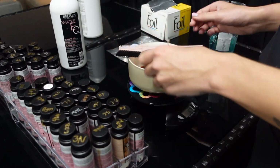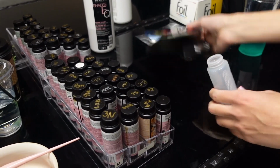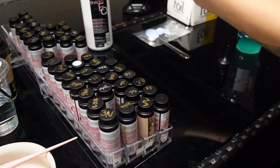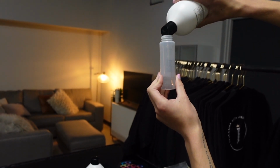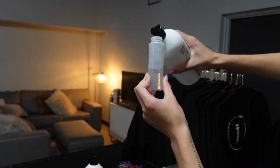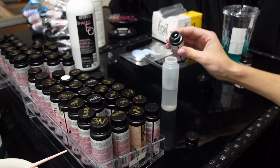I'm mixing this today with the gel developer. I always mix my roots with the gel developer with Shades because it is going to be a better consistency for that root. The regular processing solution is just a little bit too liquidy and it is going to run down. It could get on the mids and ends of the hair, and that is one thing you just don't want. You don't want any dark color splotches.